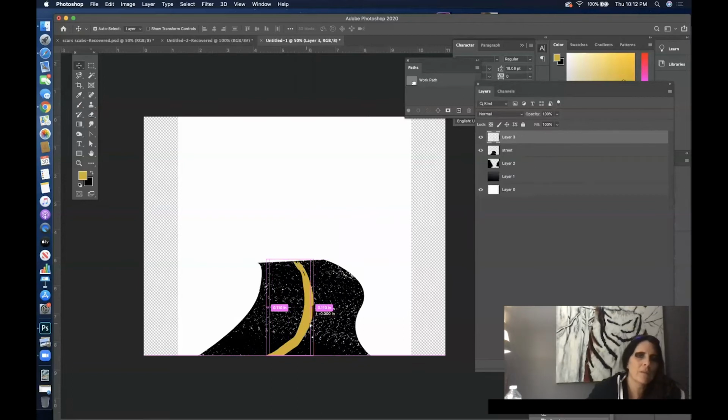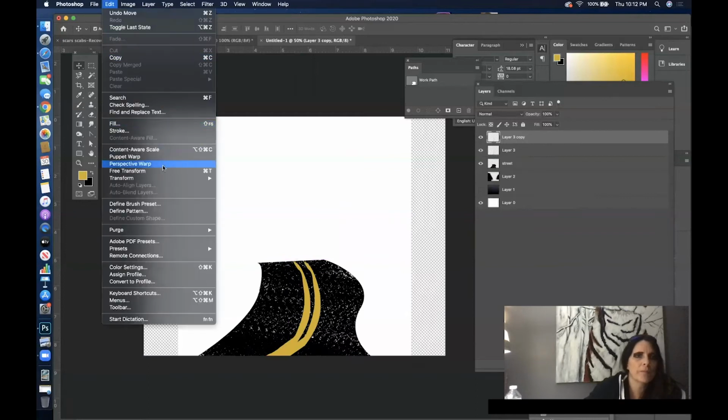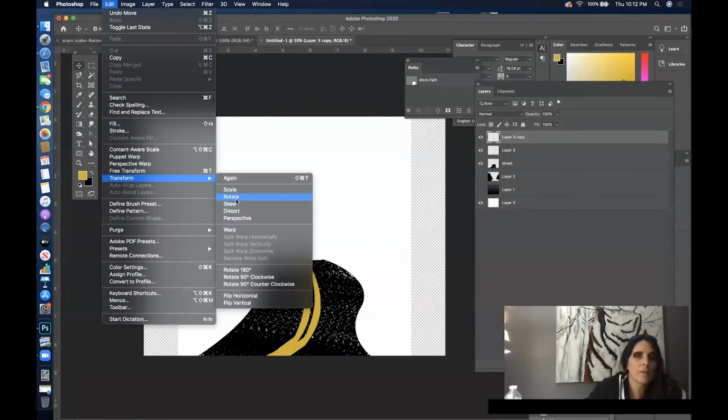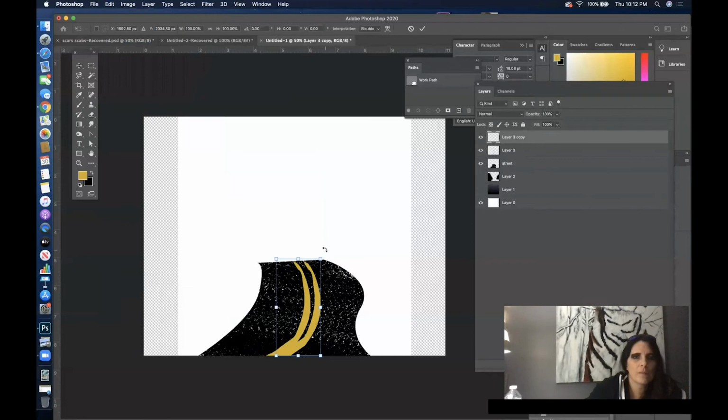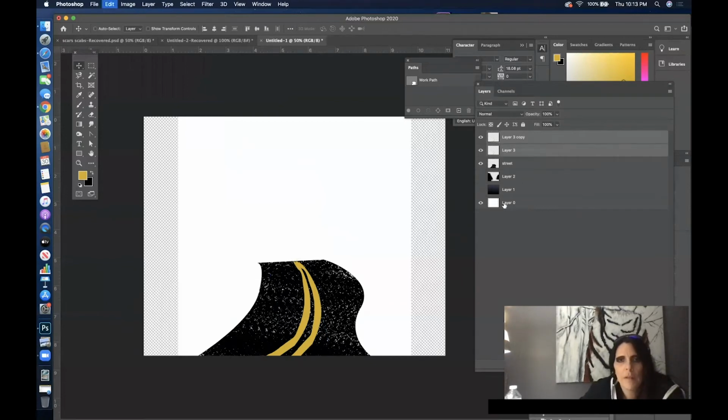Okay, yeah, just like that. And then I'll go to edit and transform. Do like rotate. We can make these guys look smaller. Command T.